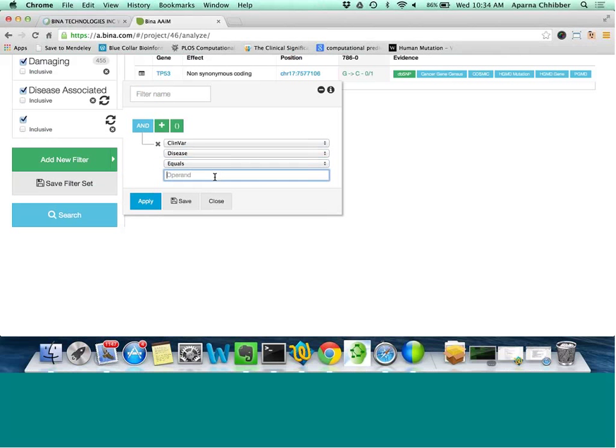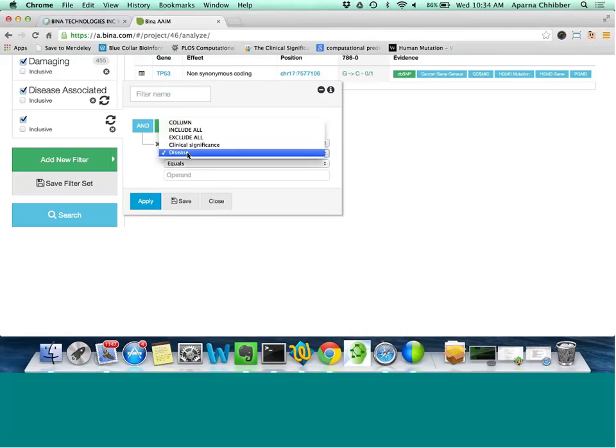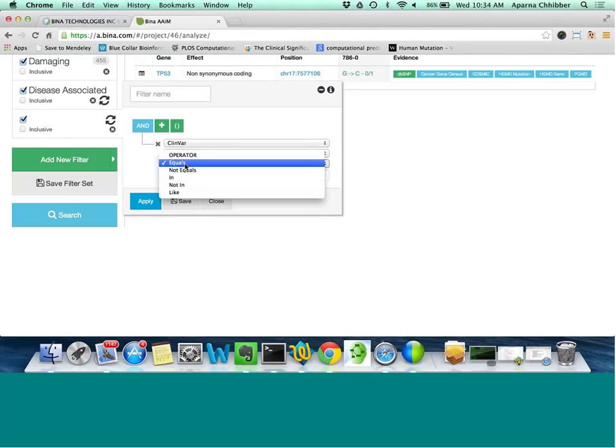Okay, I heard that we were muted and we might have missed some of that. So basically here I'm just showing an example of creating a custom filter using the ClinVar database. I've selected ClinVar out of the list of available databases. I've selected one of the annotations available from ClinVar, it's disease. I've selected an operator that we'd like to use to create this filter, and I can enter any value here for disease.